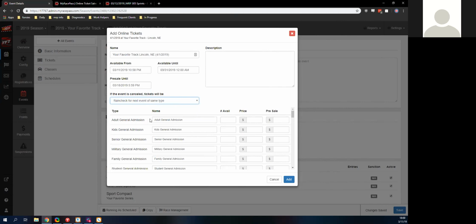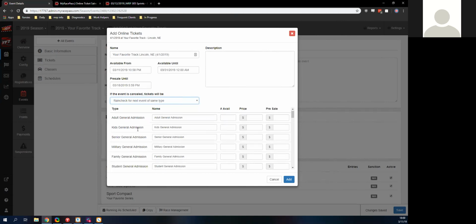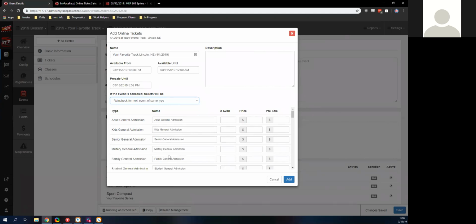We can put if they here are type. So we can change the name on here. It's going to be grouped into specific things. So if you wanted to sell them by section, let's say my track had section 101 instead. So we can sell section 101 tickets in there or keep it as adult general. Or the one I see a lot is kids 10 and up. So we can have a specific one here. We're able to set how many are available. So let's say 500. We'll do 200 for kids. We can set a price on them.